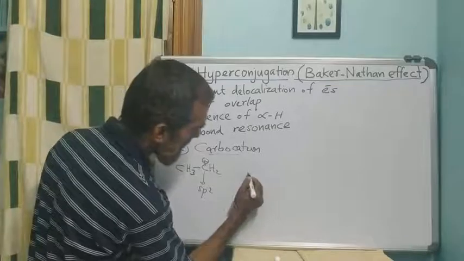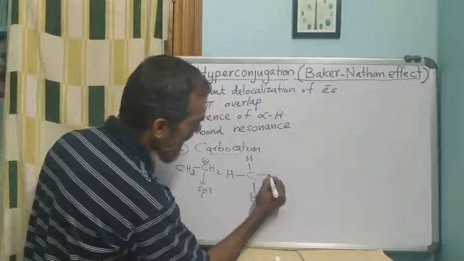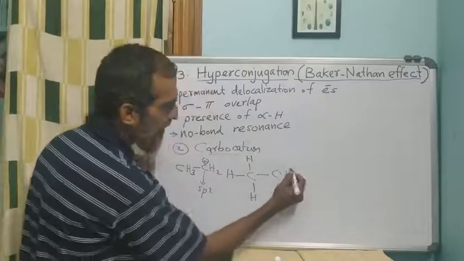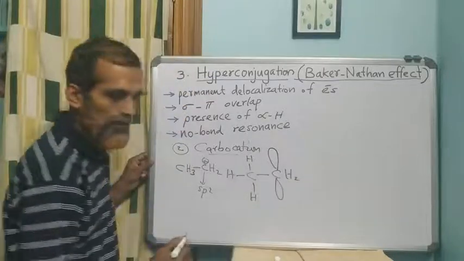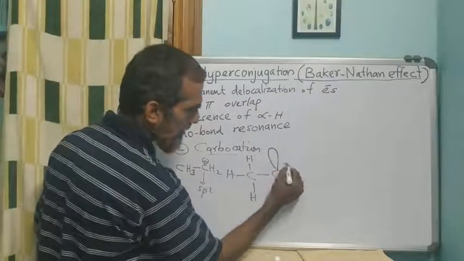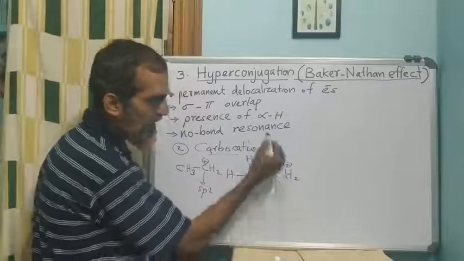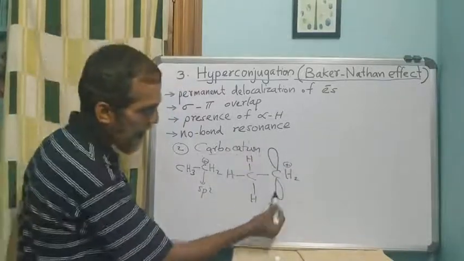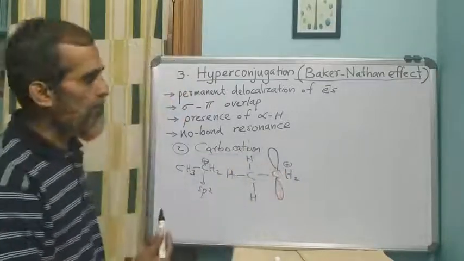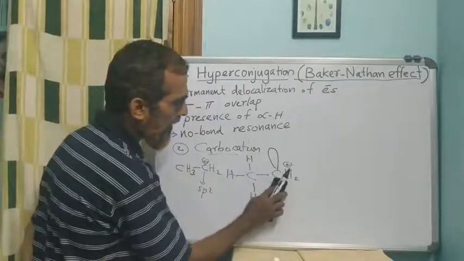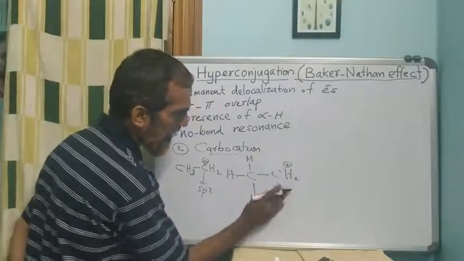So let us draw the structure of ethyl carbocation in detail. Single bond CH2 plus, and this carbon is carrying a vacant p orbital, right? So there's a positive charge. So because of this, it's obvious that this p orbital is a pi type orbital. So this p orbital can overlap laterally with this sigma orbital, forming a lateral overlap. So hyperconjugation is possible. So we can now draw the resonance structures for this case.